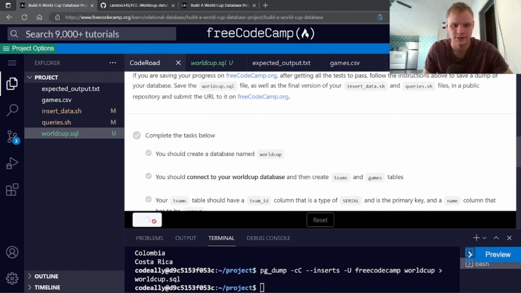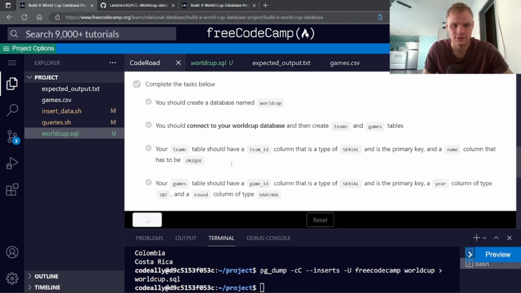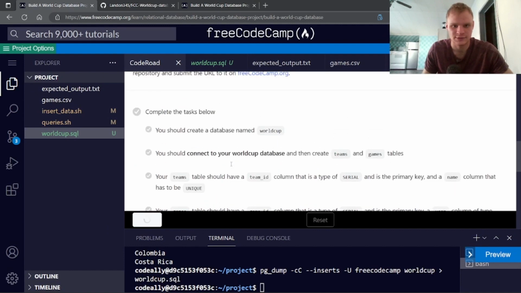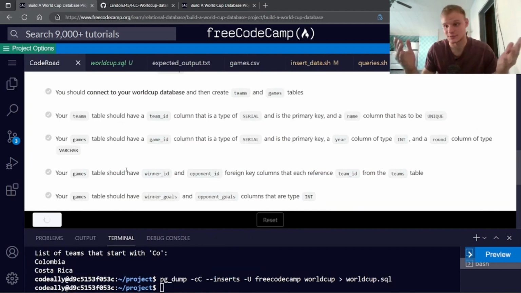So how do we say run? Oh yeah, I forgot we had to do this. It's probably going to check against its test database. It's taking a while to run. Maybe I did something wrong, it's definitely possible.